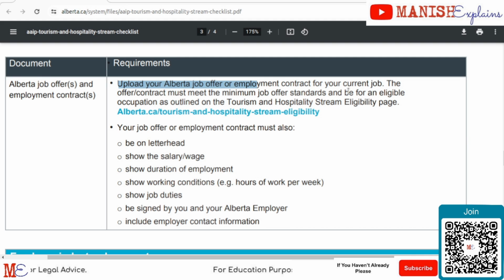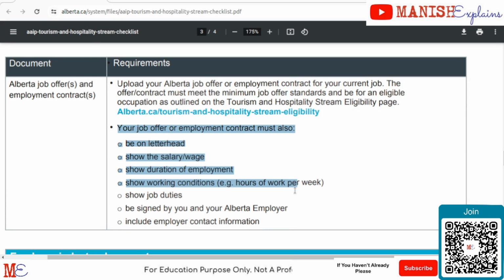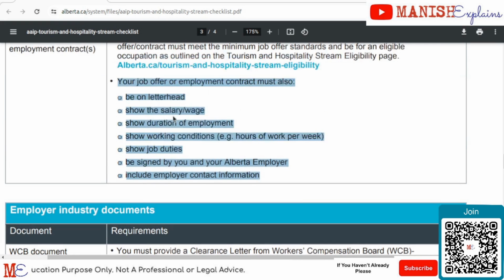So this is your employment contract or your job offer letter. It should also cover these 7 points. Again, as long as it's on letterhead and covers these 7 points, you should be good.